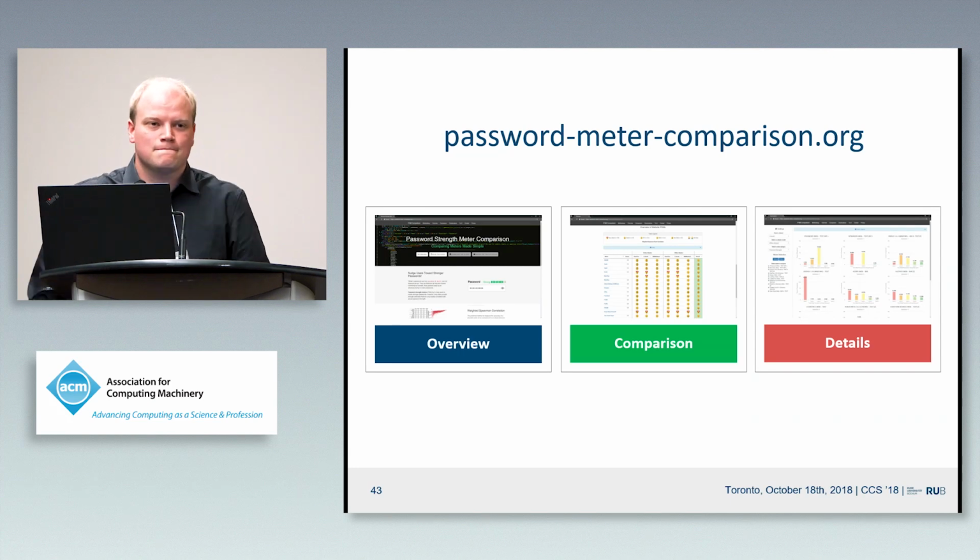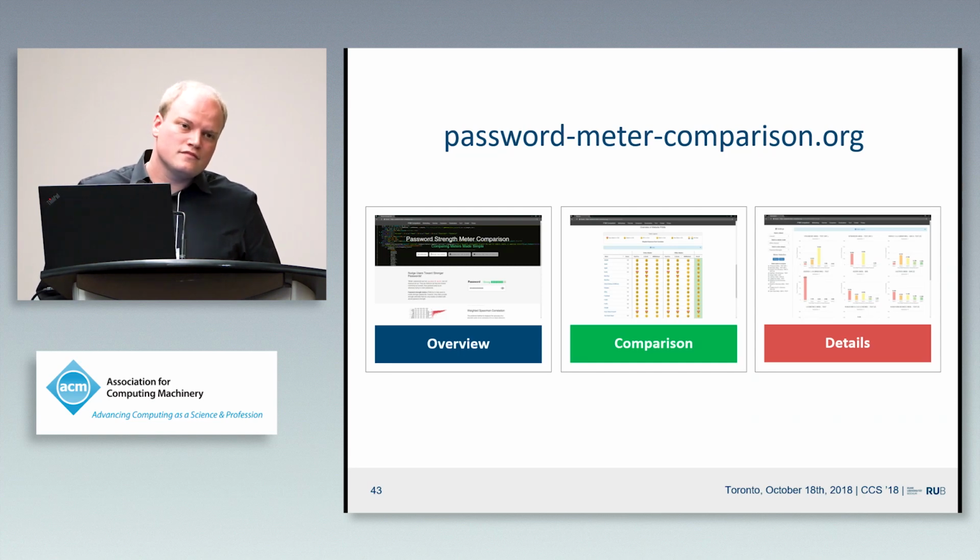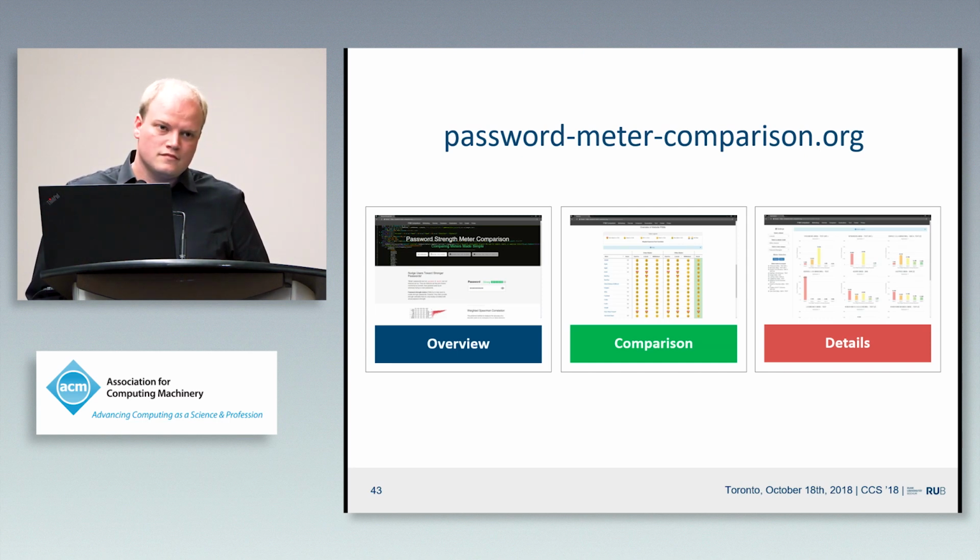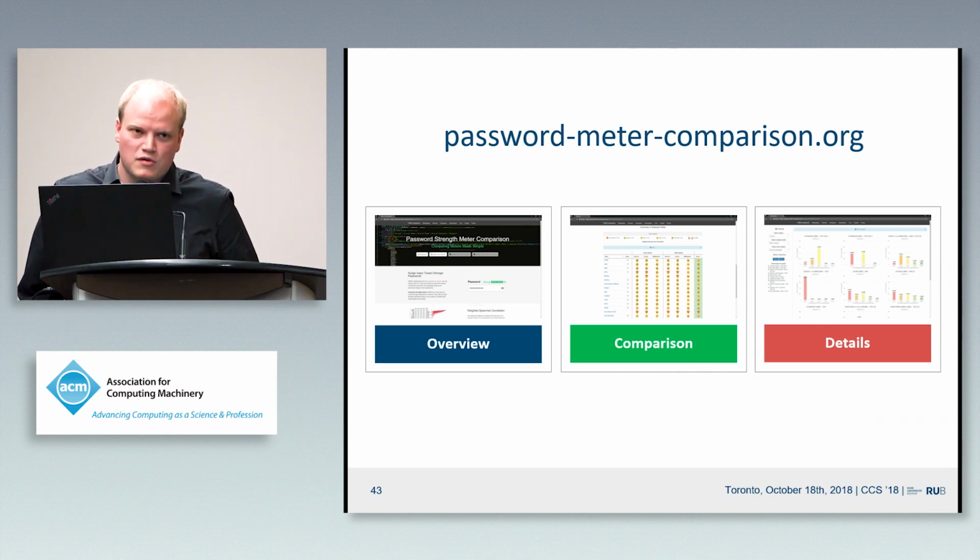Hi, Xavier de Carné de Carnavalet from Concordia University. I just wanted some clarification on your comparison. When you evaluate an existing password meter, you basically compare the strength distribution with your reference, and your reference is established based on the frequencies of a part of the data sets, right? That depends on the use case.